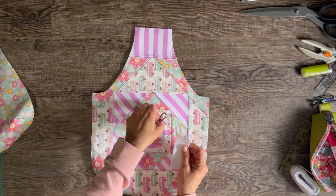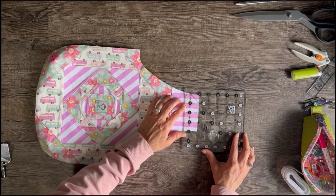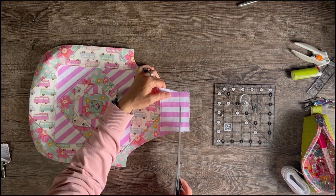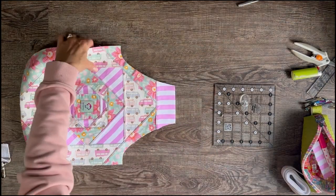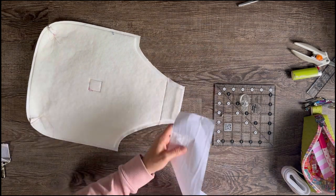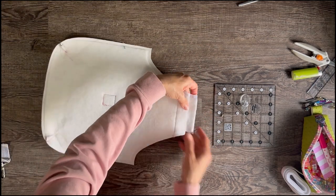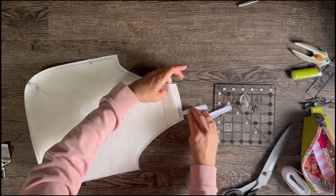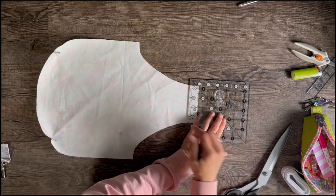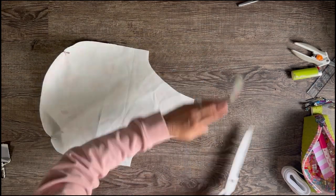Take your 2-inch piece of webbing, slide it into the swivel hook. Because we have omitted the pocket, we will need to remove a portion of the top of the outer panel. I removed 1 inch from the top and also removed an extra 3/8 inch off of the stabilizer to reduce bulk in the seam allowance. Remember to remove the same 1 inch from the lining piece of fabric as well. Now that we've made that adjustment, we can go ahead and attach our swivel clip.